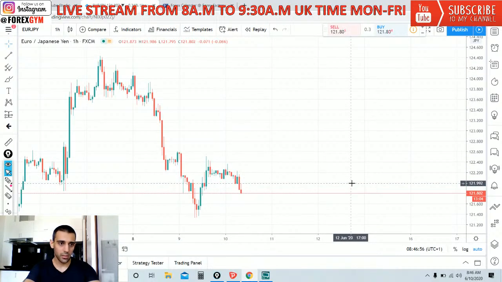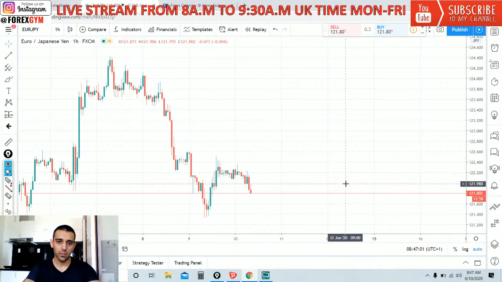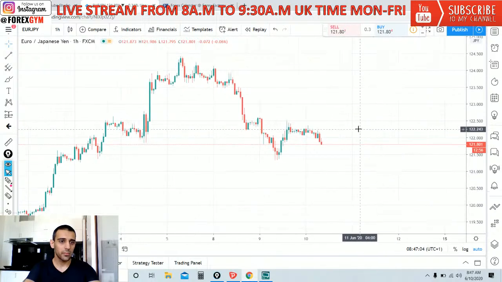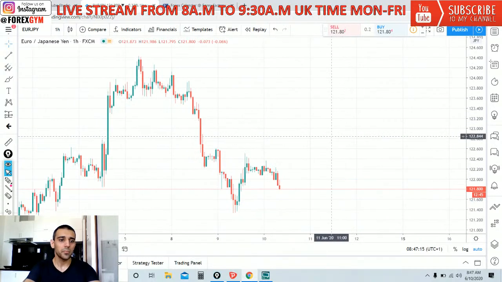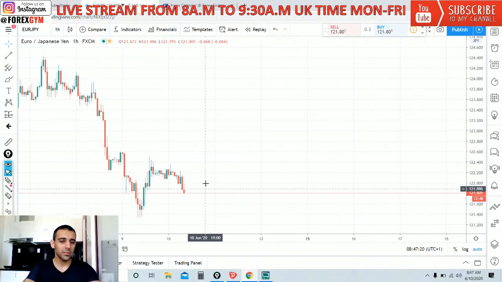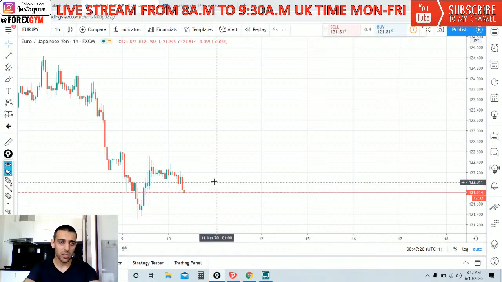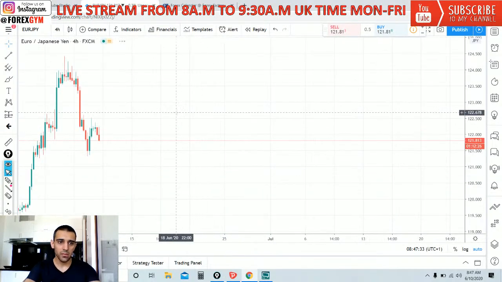Oh crap, we just missed that one as well. Okay, this one is no good. 55. Yeah, I would say on this one the price did have this slight spike up, so that was actually the potential to get onto this trade towards sell. But okay, that one is already gone. Never mind. Let's go to the 4 hour time frame.